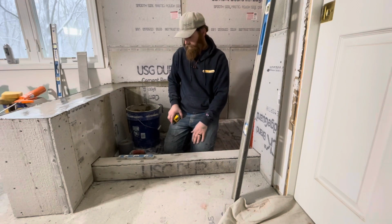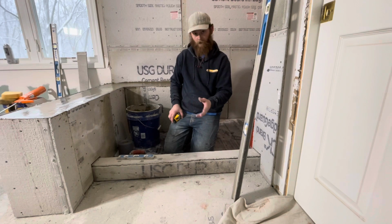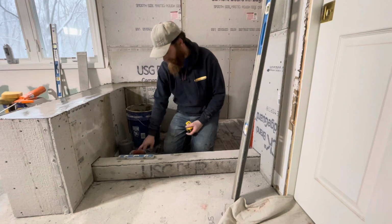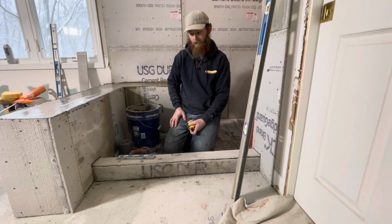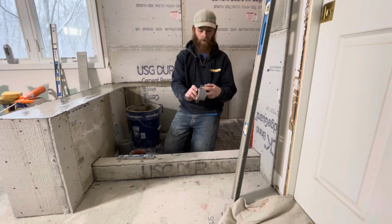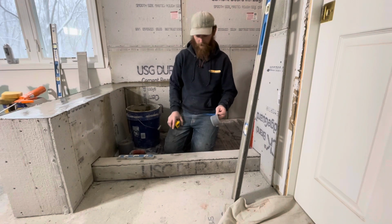And then we use mesh tape for backer or whatever cement board product you're using. And there's a couple different mesh tapes that I've come across lately. And this is the typical one that you get from Home Depot, Lowe's, whatever. And it's only 2 inches wide.